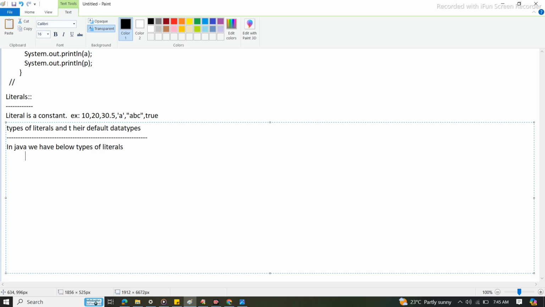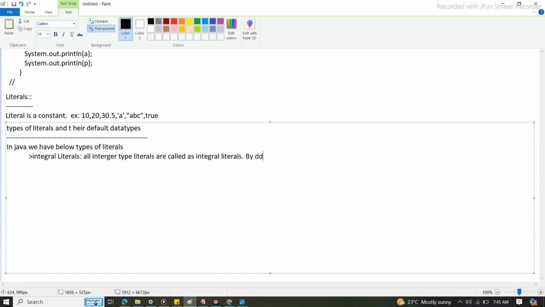Yes or no? What is for int? Integral literals. All integer types are called integral literals.